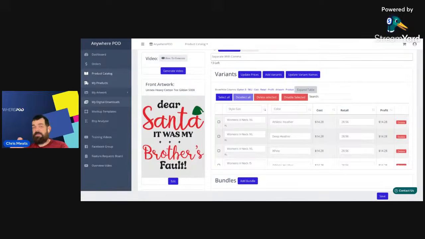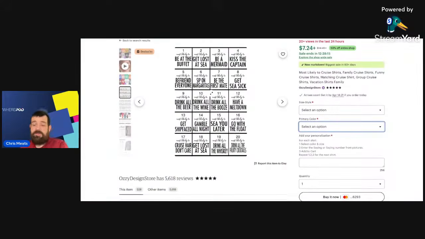I would set up like some of the ones that we saw. Let me see if I can pull up another one of those here. I would make sure to set up a kind of infographic like this that has your designs numbered so that all the customer needs to do in that personalization field on Etsy is put in that design number. And then when that order comes in, you just need to make sure that design number matches the artwork that's set on that order, and you'll be able to process it through.